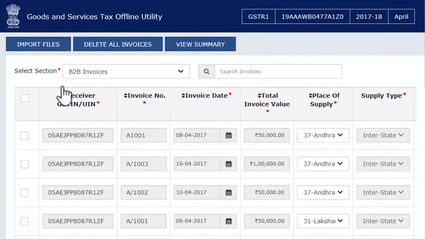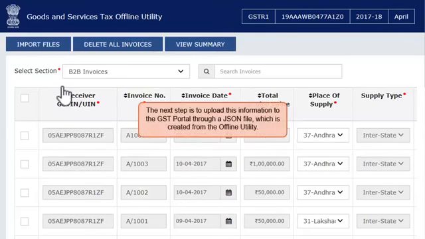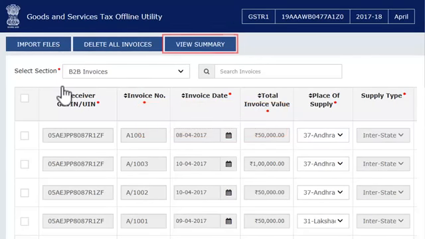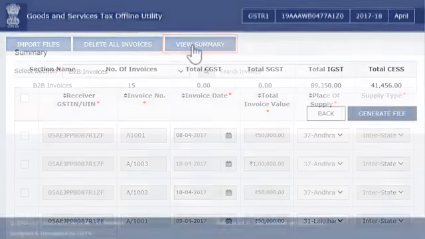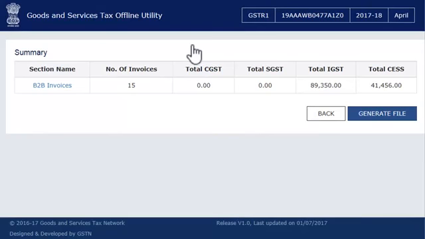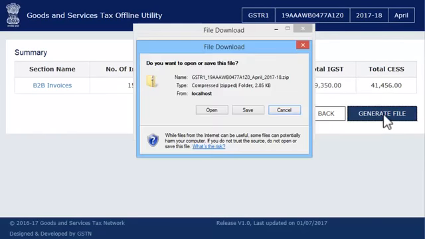Once the invoices are imported into the offline utility for this month, the next step is to upload this information to the GST portal through a JSON file, which is created from the offline utility. Click the Generate File button to generate the JSON file and save it on your computer.